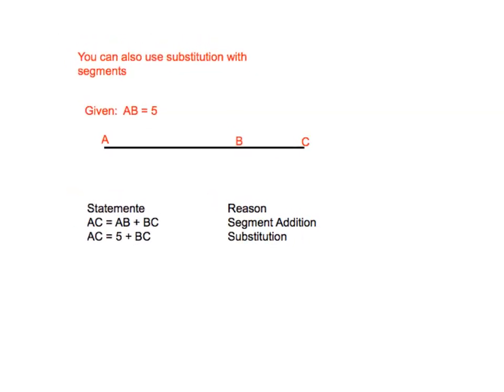All right, another thing that you can do, so these are just some properties that you're going to be using in your proofs that you're going to be doing today, is you can use substitution. Remember, substitution just means you can take out one thing and put something else in its place. So for instance, I have this segment AC here. Okay, so I have this whole segment. I don't know where B is at on that segment. It doesn't tell me it's in the middle. It doesn't tell me it's a midpoint or anything. So all I really know is if I am given this segment, I can look at the picture and say, that's one line, I can say that. You add the two parts together, it equals the whole.